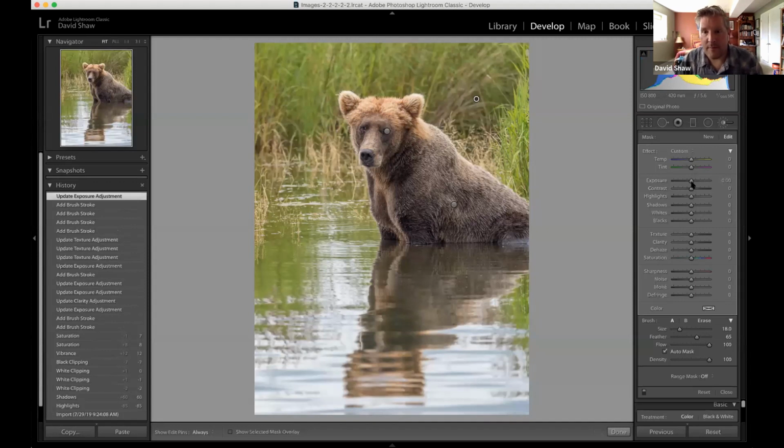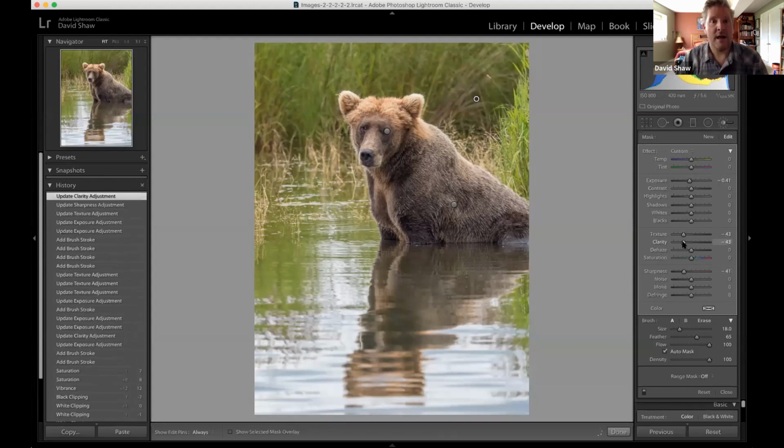Now, to separate that bear from the background, I might actually want to reduce that exposure a little bit. Not too much, because it's going to start to look like I've done something to the image, but 1/3 of a stop or 0.4 stops, I can get away with without impacting the image too much. And I can reduce the texture and the sharpness, and if I want, the clarity of that background. And you can see the bear really starts to stand out quite a bit. You can overdo it. Clarity in particular starts to look a little fake. So I try not to mess with that too much, but I'd say that looks pretty good.